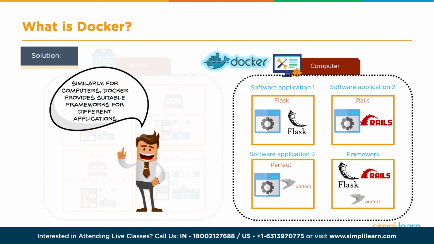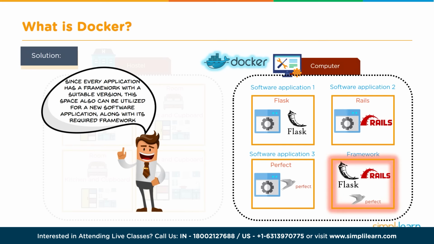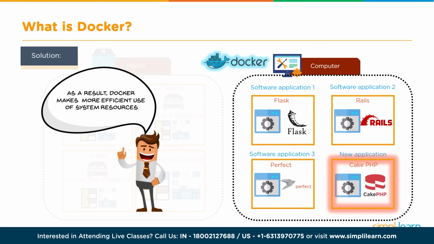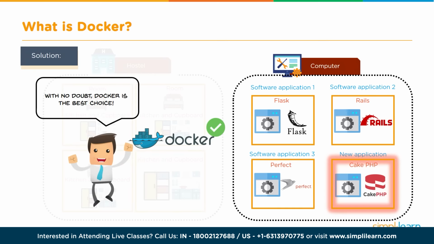And since every application has its own framework with a suitable version, the area that we had previously stored for a framework can be used for something else. Now we can create a new application, in this instance a 4th application that uses its own resources. With these kinds of abilities to be able to free up space on the computer, it's no wonder Docker is the right choice.